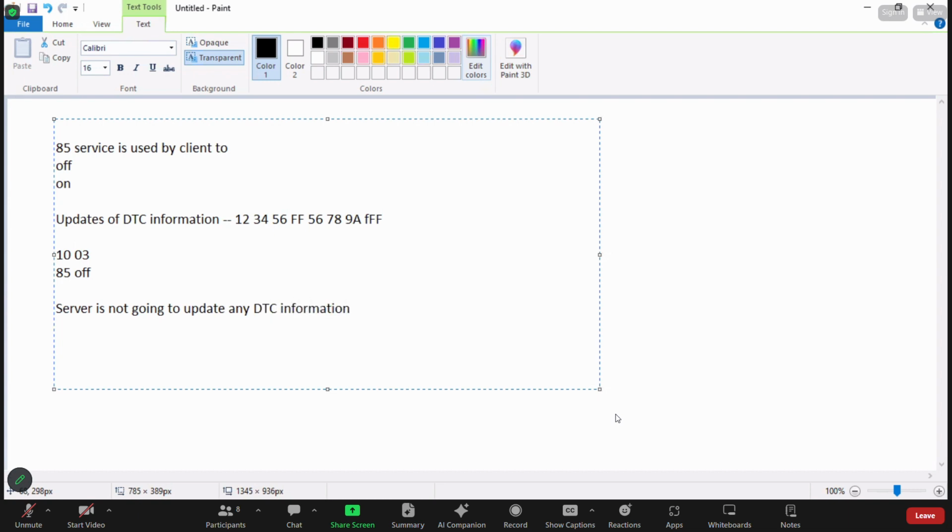Till when? Till a change from extended to default session. Understood, guys? In either of these cases, again the server will start updating DTC information. Okay? Clear?